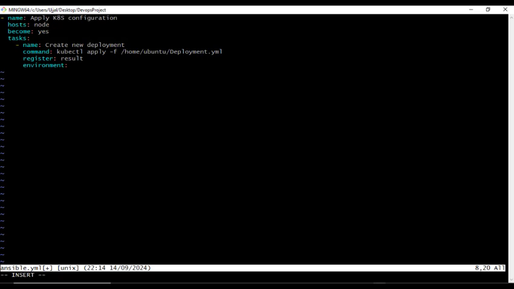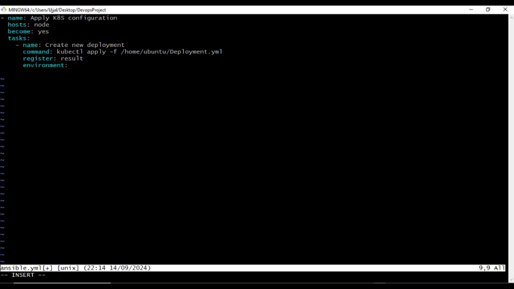Please mention this environment. Without it, the system can't find the configuration file of Kubernetes.